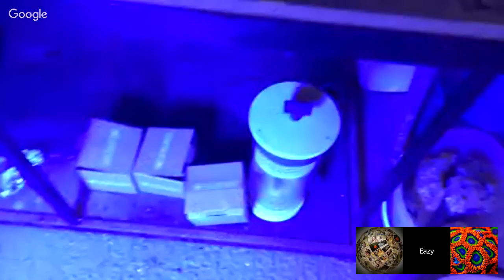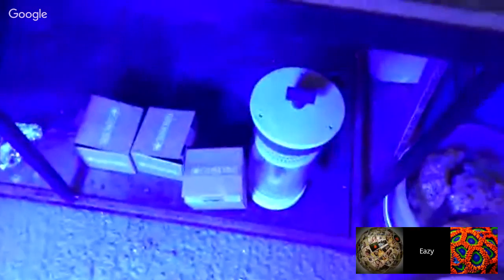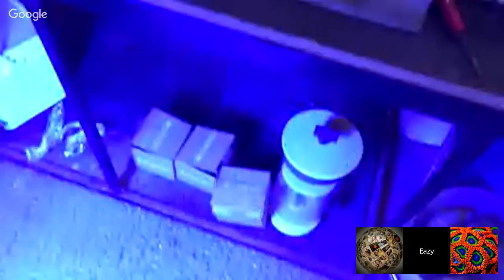You got the Zeovit reactor down there. Yeah, it's an ultra Zeovit reactor, but we use it for the Biohome Marine filter media. So we run it at very slow flow to get more contact time, more contact time for the anaerobic bacteria to form.